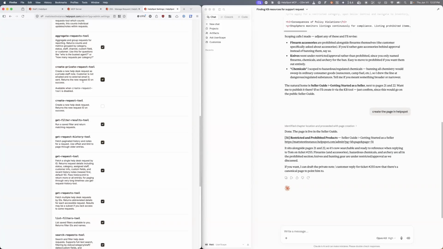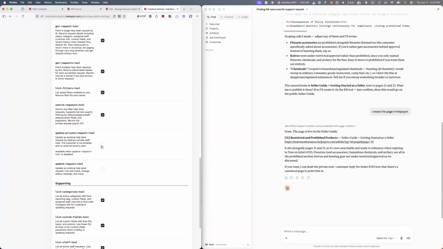You can go ahead and check the private options. And then the only thing that the agent will be able to do on a request at that point is make private drafts. It won't actually be able to send anything to the customer. So that's a nice mode to run in if you're just experimenting with things and wanting to see how much it can do before you actually commit to making any public updates to the customer.